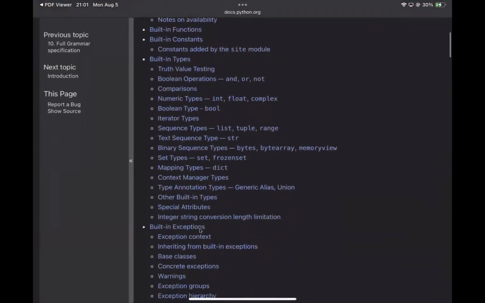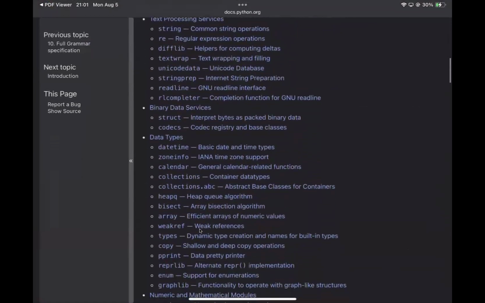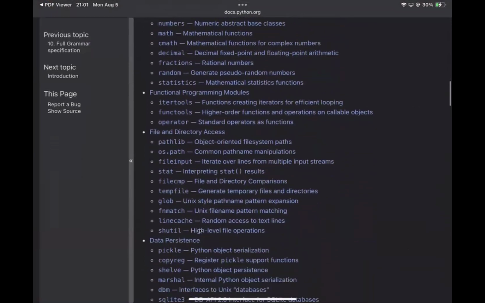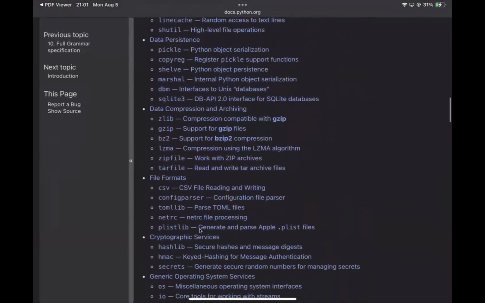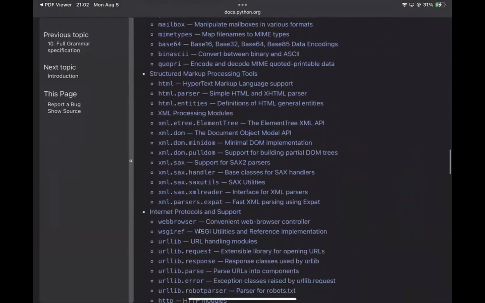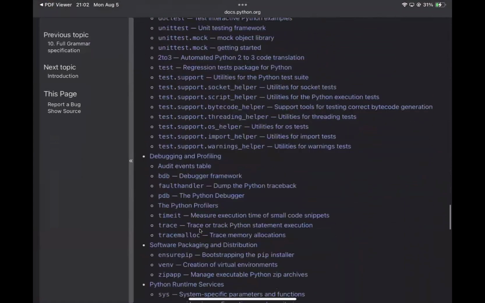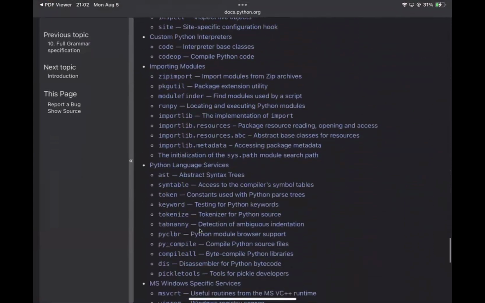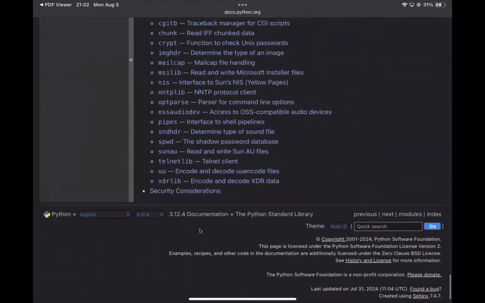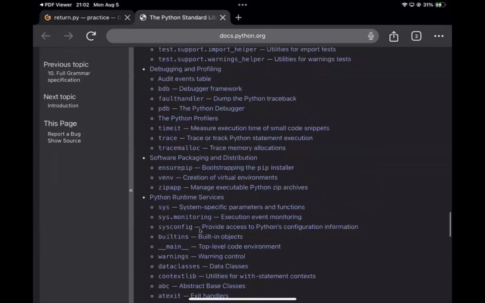These are all the standard library functions. The list is really extensive, and hence Python is called a language with batteries included.